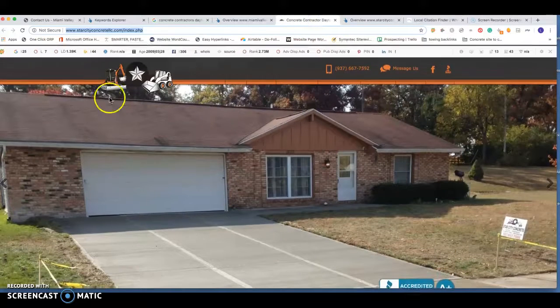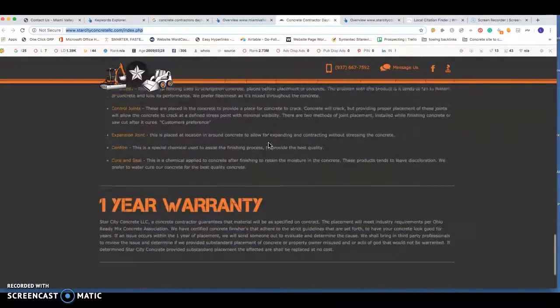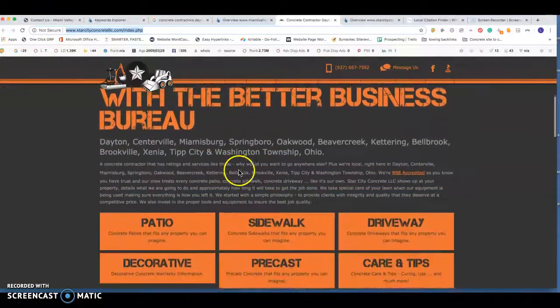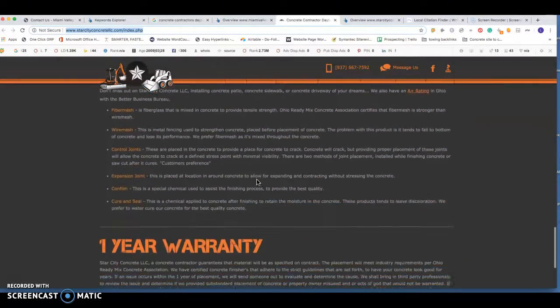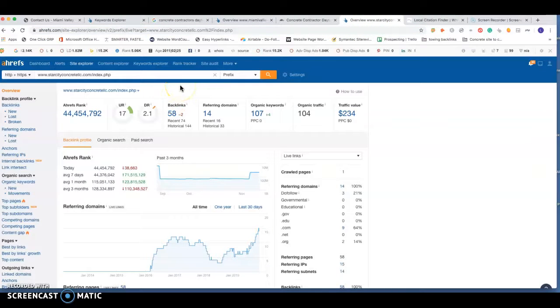Looking at the top rated site for this, it is Star City Concrete. Their site has a lot more content on here, which is definitely helping them out. So my recommendation again is to really beef up that content to where you have more than what your competitors have on their websites. That would be the first step in passing these guys up. Looking at backlinks and what they have going on, they have 58 backlinks from 14 referring domains. Only 3 of those are do follow. So the metrics aren't really all that great, but they are beating you guys in the content and everybody else for that matter. That's the reason why they're still ranking so well, even with these poor metrics they have going on.